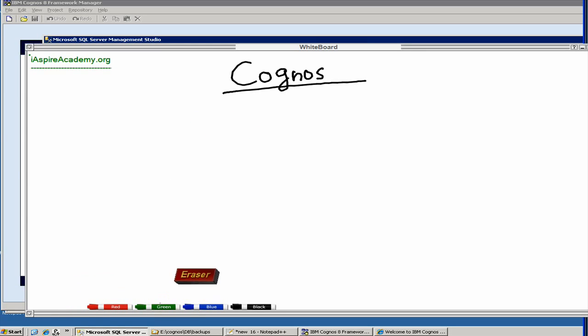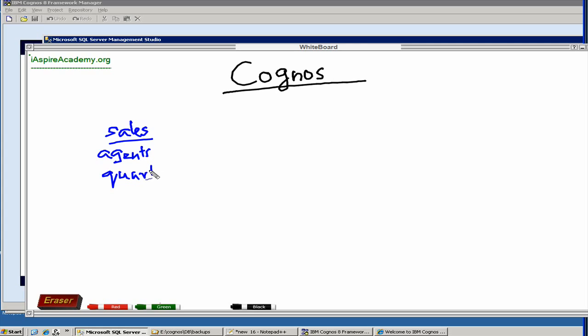So let's say we have the tables: sales, agents, quarters, and region.